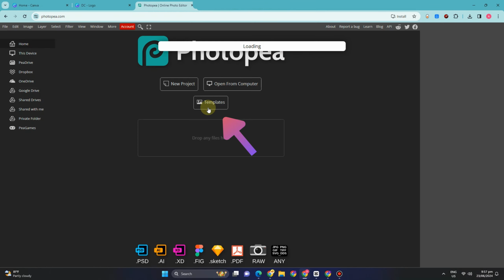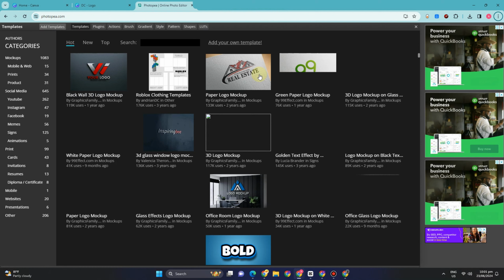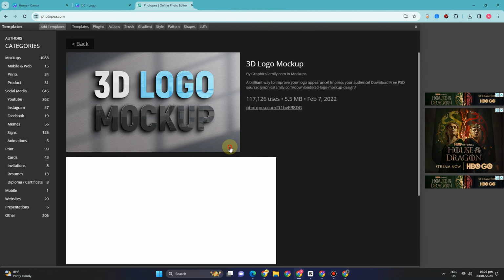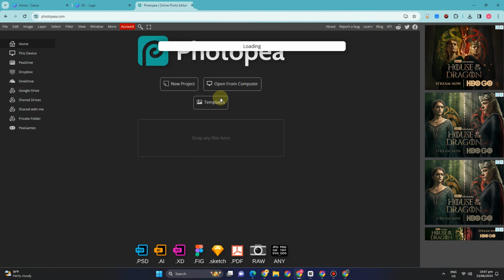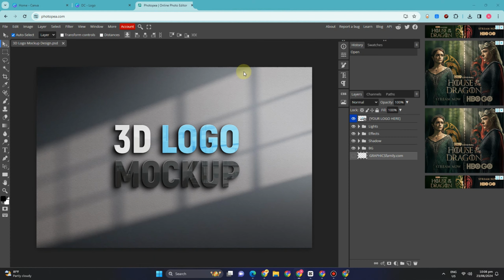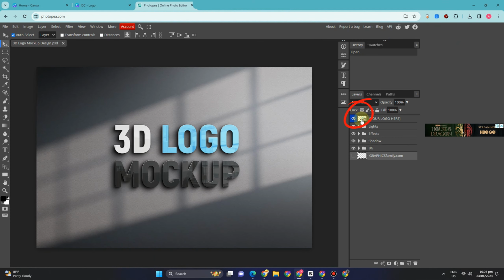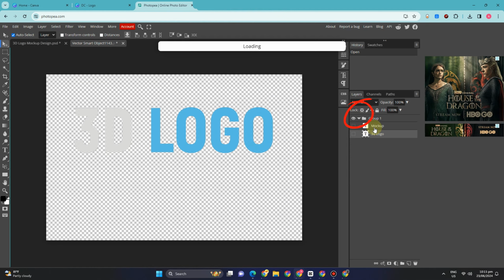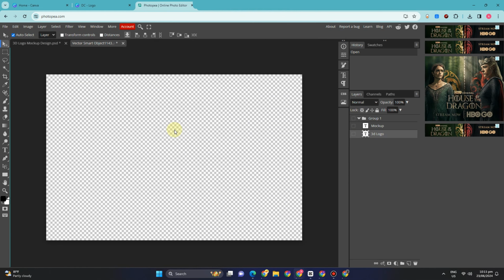And then this time you have to look for that specific 3D logo that you want. So there are tons of 3D logo designs here that you can use, and all you have to do is to replace that. So go to templates, and as you can see, there are tons of 3D logos here, and you can search for a specific category if you want. So this time I want to use this 3D logo mockup. So all you have to do is to click this and then wait for a couple of seconds as it is processing. Now tap this one right here to hide, and this should be the result.